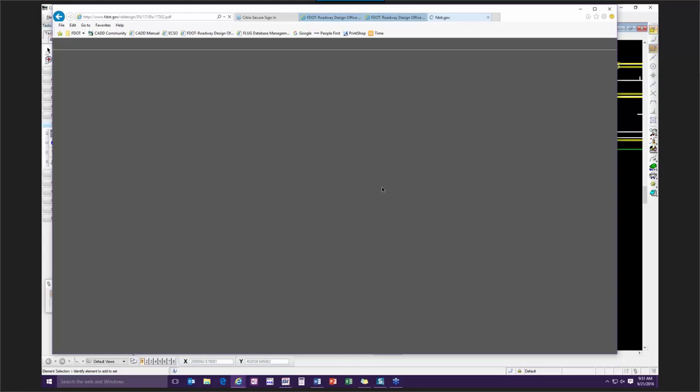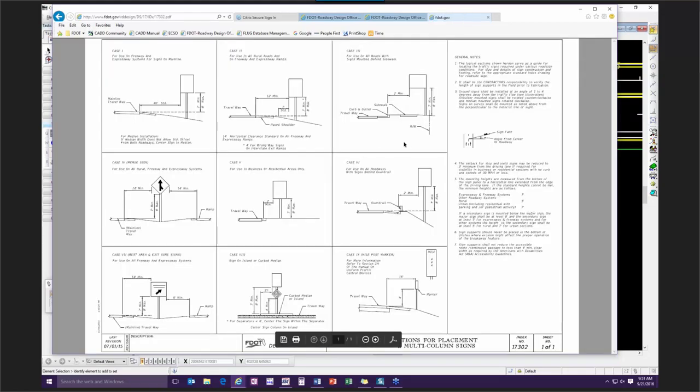If I look at this index, and I'm looking at case 3, which is this one right here, notice that the panel itself is across the sidewalk. It depends on what case you pick as to how far out you're going to make it. It can also be a district preference. The district that you're working for may not want to have the sign panels out over their sidewalk at all, in which case you need to move that post further over.